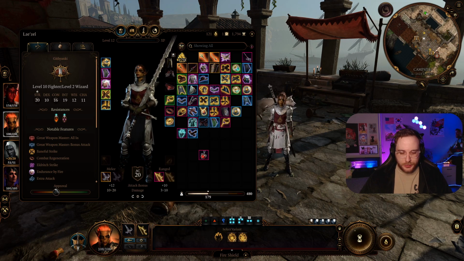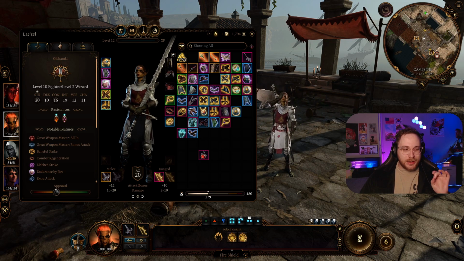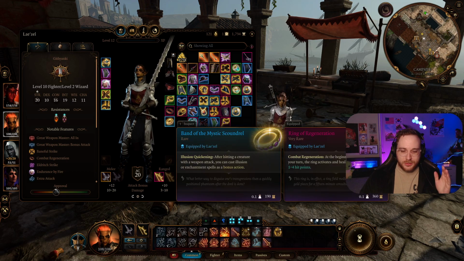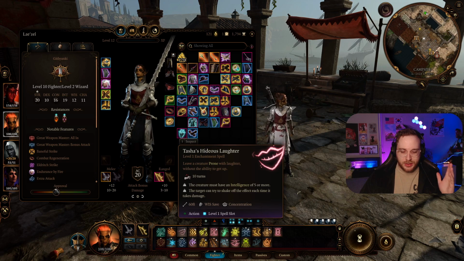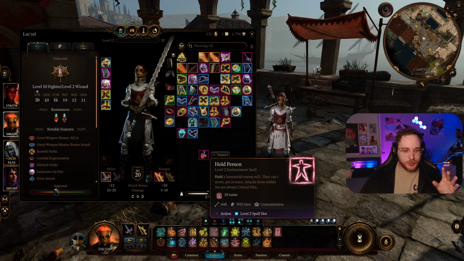Now, this ring is my personal favorite item on this build, which is kind of funny because it's a very unassuming item, but I think you can do a lot of crazy stuff with it. I actually have a second build I'm going to make that is going to center around this ring a bit more. After hitting a creature with a weapon attack, you can cast illusion or enchantment spells as a bonus action. That includes Dominate Person, which is an enchantment spell. That includes Hold Person. That includes Tasha's Hideous Laughter. But yeah, basically you can make weapon attacks and then cast Hold Person on your enemies.